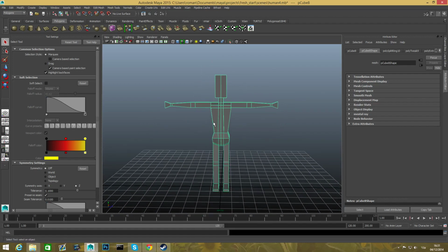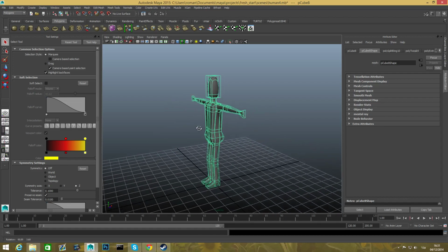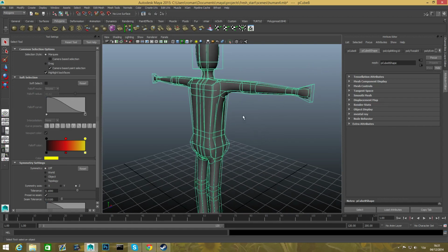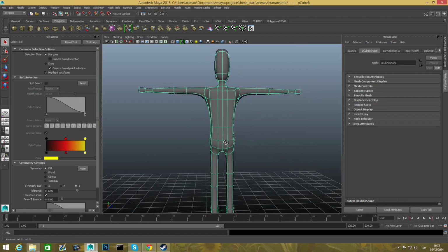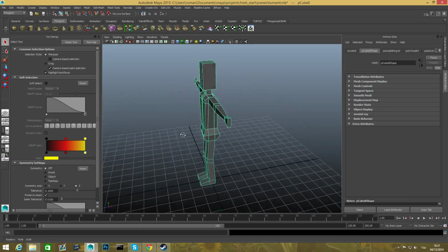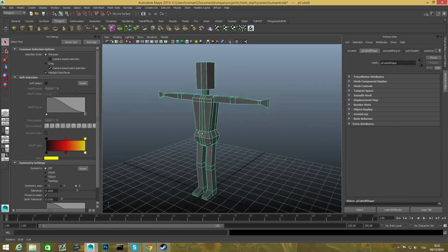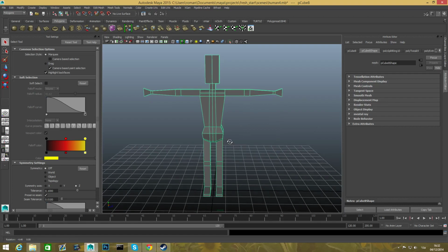There is one more button, which is number 2. If you press 1, it's exiting. 2 will show you just the wireframes as they're going to look when they are smoothed. And 3 will eventually apply the smooth preview as it is. Again, it's not a permanent function, so you can press 1 and exit this, and that way it will bring you back into this mode.